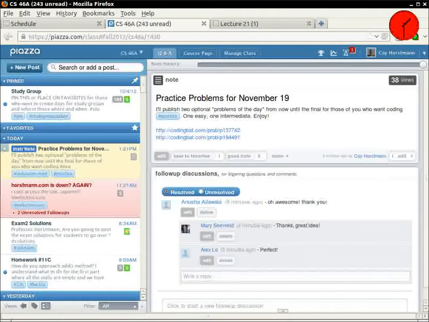Everyone. So in preparation for the final, several people asked me how they can get faster at coding, so that on the final they can do better than they did on the midterm. And of course, the way you get faster at coding is to code. And so I realized that there's a bit of a difference between the problems that we do on the homework and those that we do on the exam.